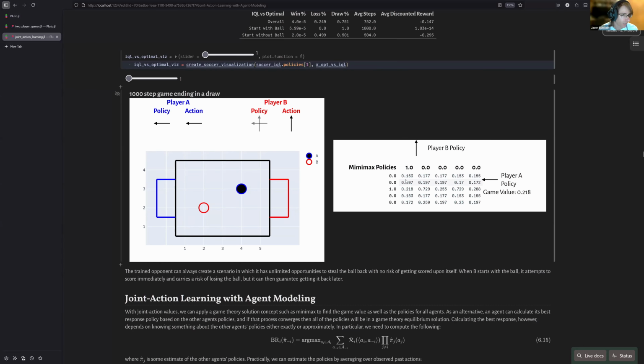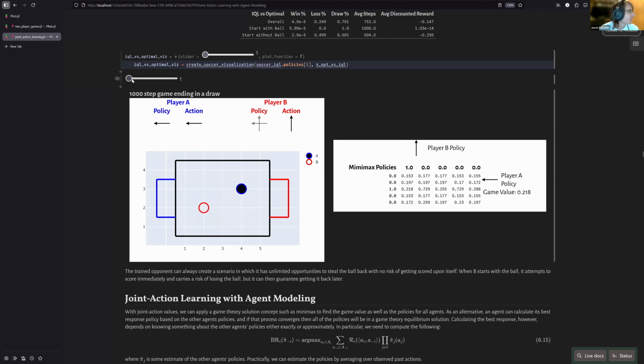So this is showing the joint action value for one of the agents. And actually for a zero-sum game like this, you only need to show one set of values because the other agent's values are just the negative of this. That's one of the properties of zero-sum games: the reward of the second agent is always just the negative of the reward of the first agent. Because this is a zero-sum game, we can use either an exact technique or minimax Q learning. This is showing the actual minimax policy in these states.